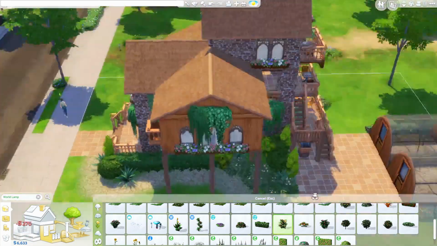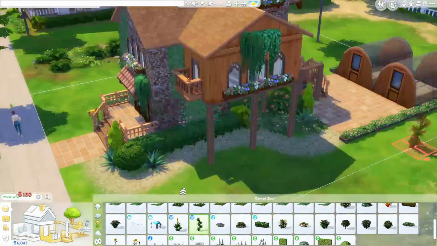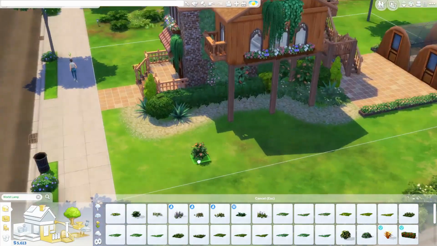I do add some orange flowers. I just thought it needed a little pop of colour. Of course, the orange does match a lot of the outside of the house. I didn't do that on purpose, but I can't help myself. Apparently, I just like orange.